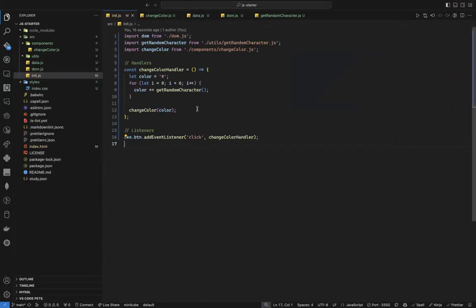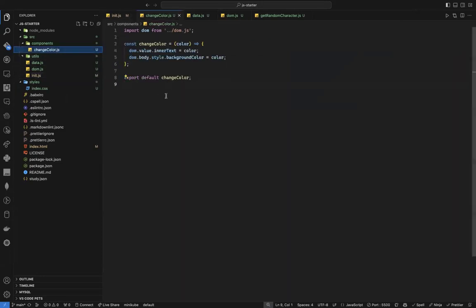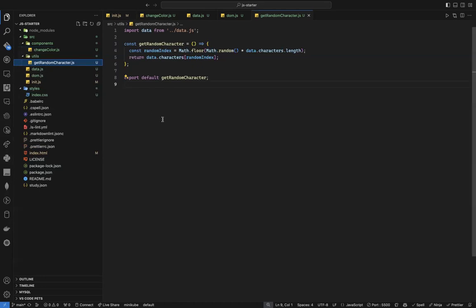But now notice what is going on here. What's going on here is changeColor. If I want, by the way, I can even pass whatever value I want. I can pass the value as a DOM element, and like that it will be reusable, but it's fine. I'm just changing the color here. If I go to util, I'm just getting a random item from the array. It will work with any array. This function, I can use it with any array I want.